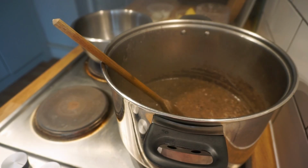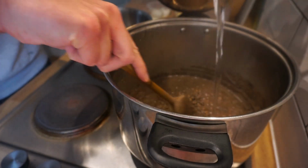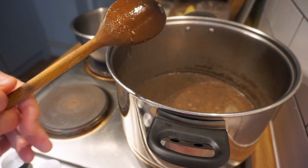You can add more water if you've run out, by the way, so it doesn't stick to the bottom as it has for me here. If it does stick, don't worry. You can deglaze the bottom of the pan by adding boiling water and just scraping. Once the dal's cooked, turn off the heat and let it sit there for about 15 minutes.